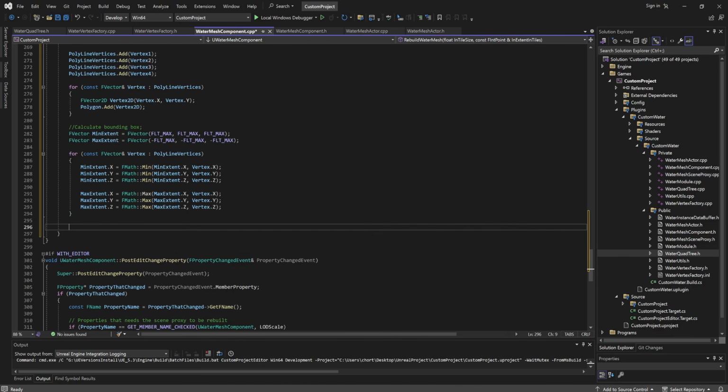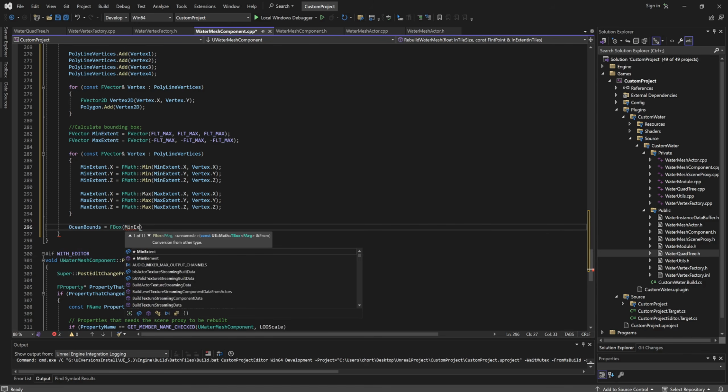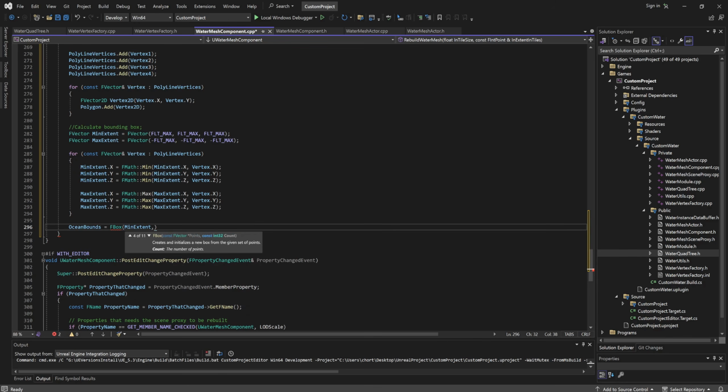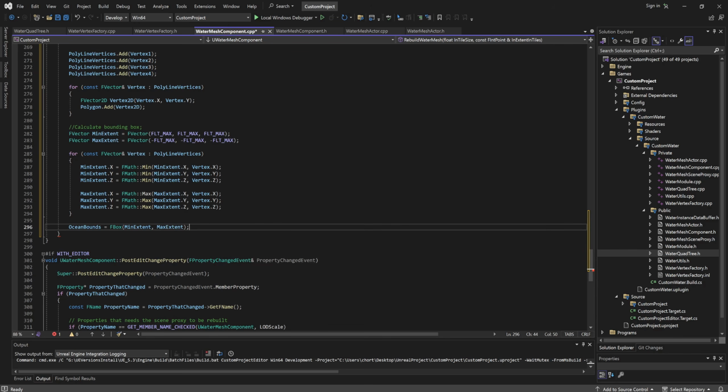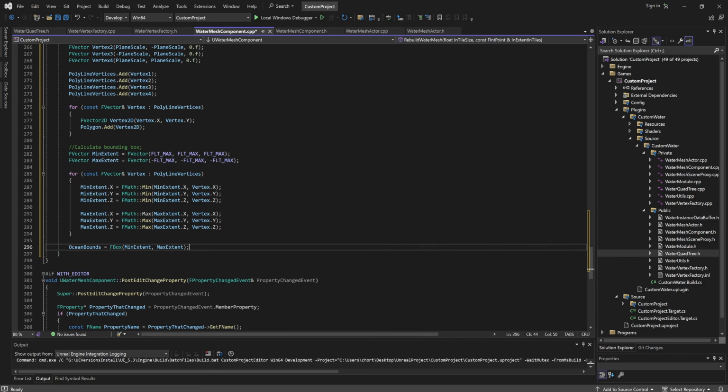And then we get this ocean bound from FBox of min extent and max extent. We create the box from the values of this polygon.